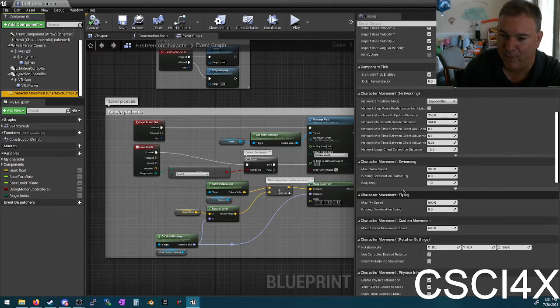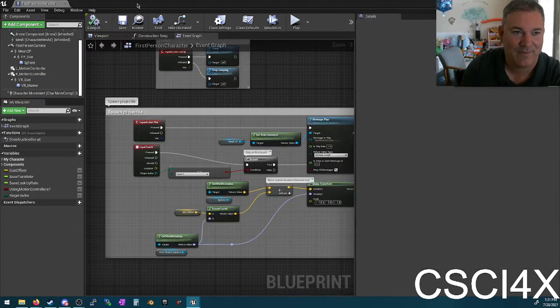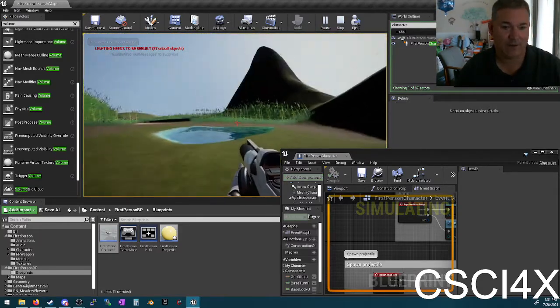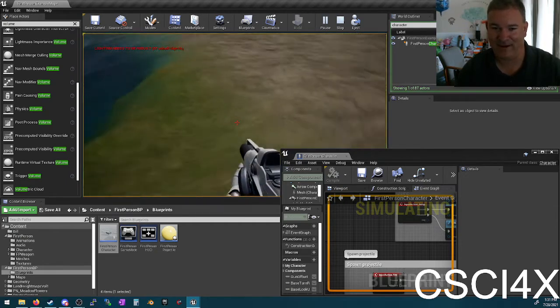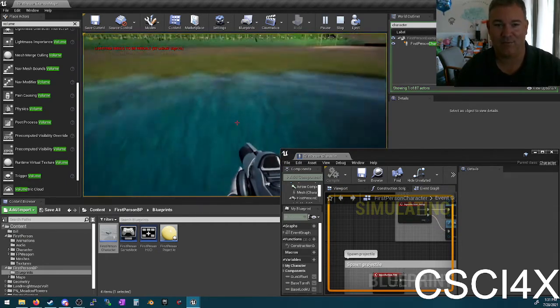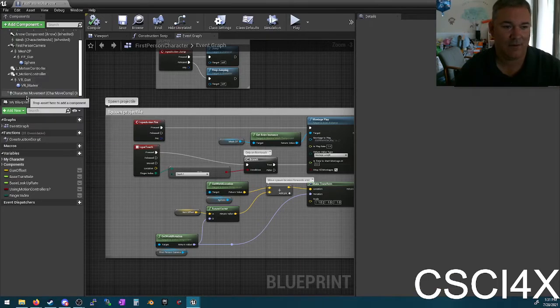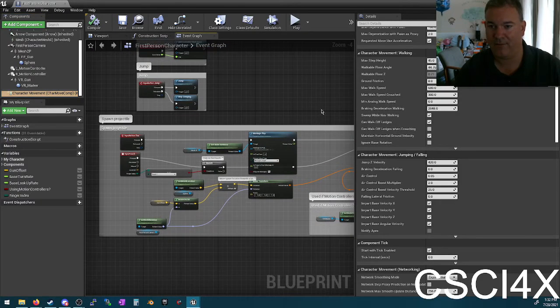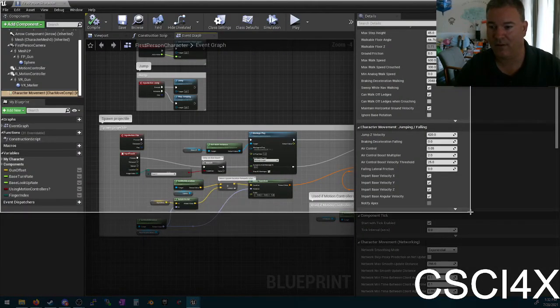And then networking, swimming, here we go. Okay, so swim speed and buoyancy. If we set buoyancy to like 3, you can see I don't sink in the water at all. Because I am 3 times buoyant, if I jump in, it just immediately bounces me back out. That's probably a little bit too dramatic. Can you screenshot the air movement thing? You can't see it on stream. I have first person character selected, and then I've got jumping falling right here. So I'll screenshot that for you like that.